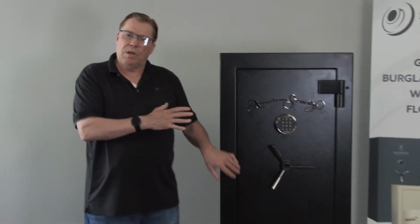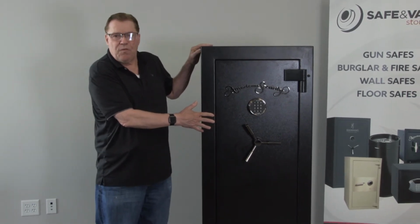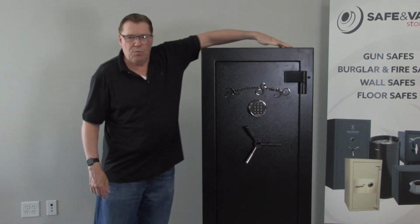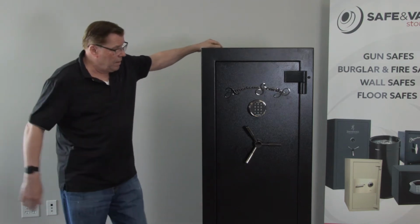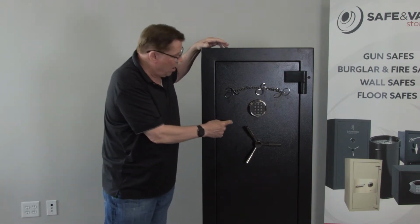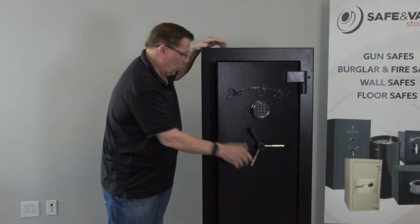One of the most economical gun safes out there today, the AMSEC TF5924E5. This safe is 59 inches tall, 24 inches wide, and 18 inches deep from front to back. It comes in black. It also has a standard digital ESL5 lock, which has a single user. Let's take a look on the inside.